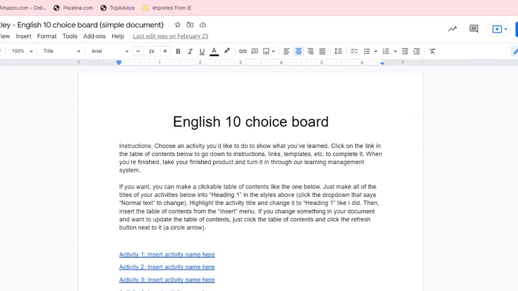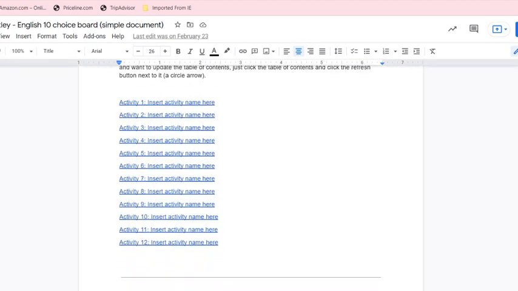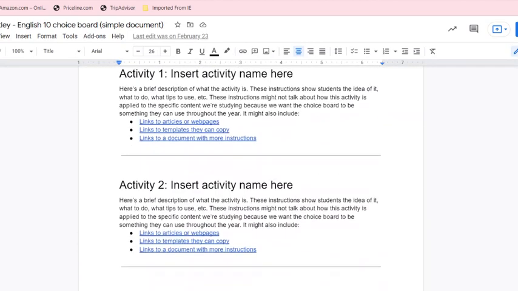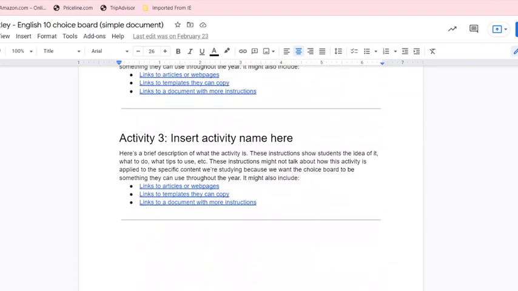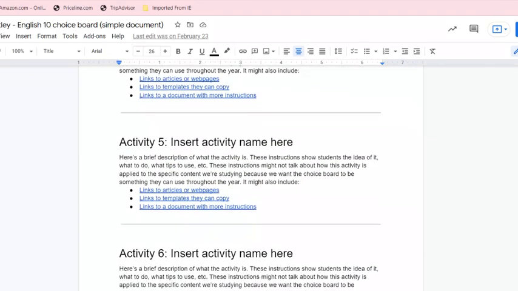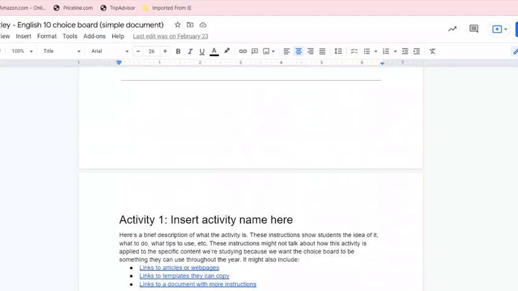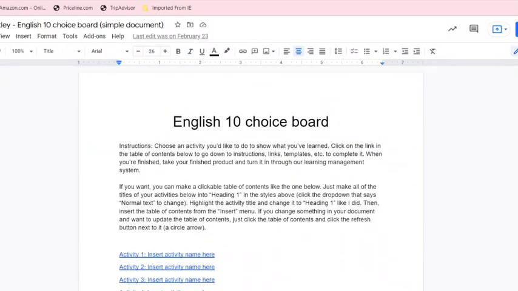Let's see if this is one more. So this is a plain and simple one, not big, or as you would say per se a choice board, but it also gives you an option to just lay it out for the student with the instructions on top.